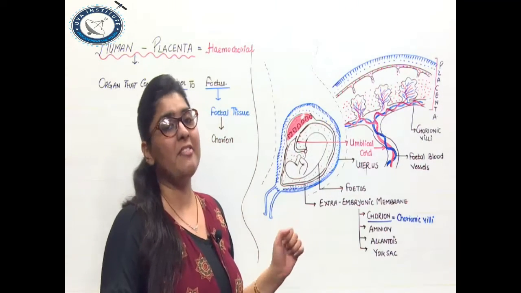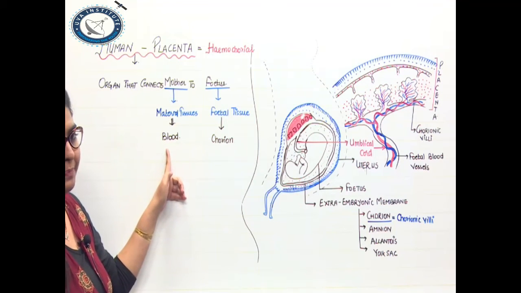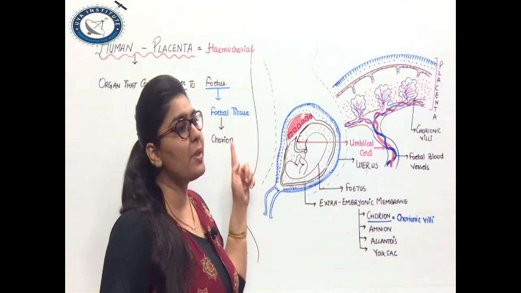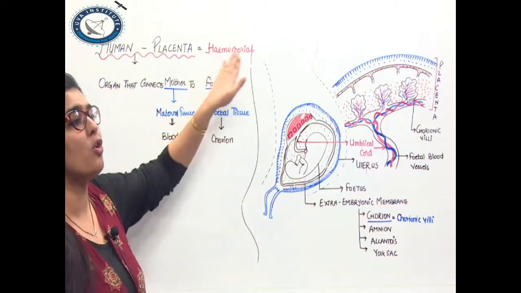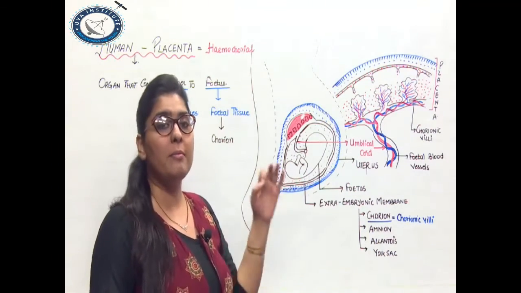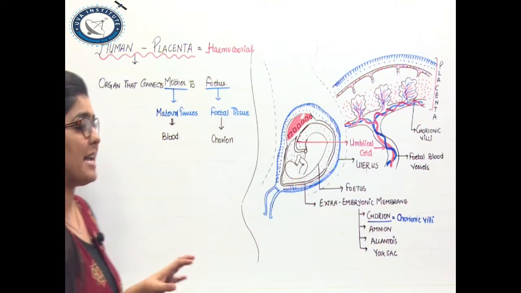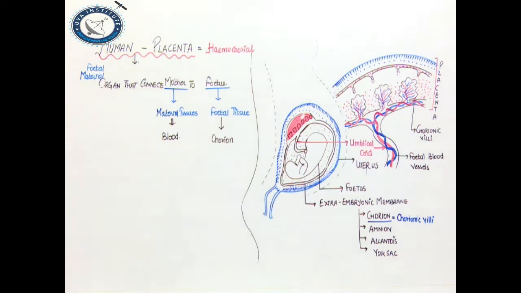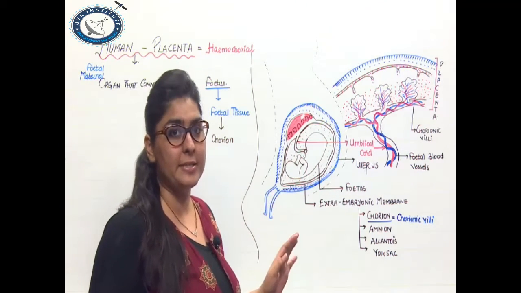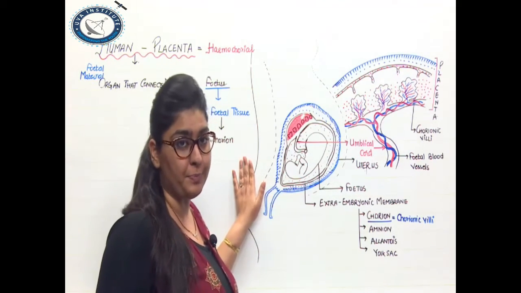And along with this, we have a maternal tissue which helps in the formation of placenta, that is none other than the blood. We use the word heme for blood, chorial for chorion of the fetus, and we say that the human placenta is hemochorial placenta, formed of maternal blood and chorionic villi of the fetal tissue. So we can define it as a feto-maternal or materno-fetal organ that connects mother to the fetus, made up of blood as a maternal tissue and chorion as a fetal tissue.